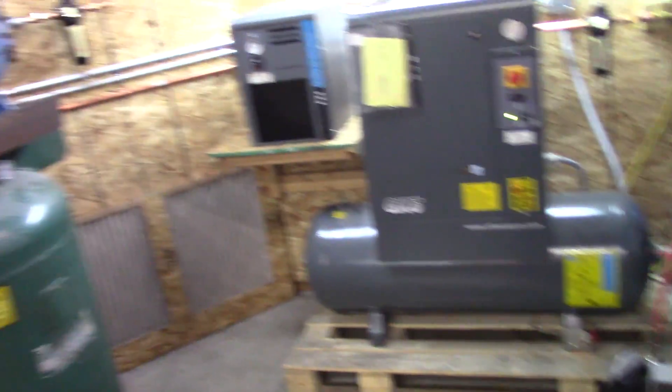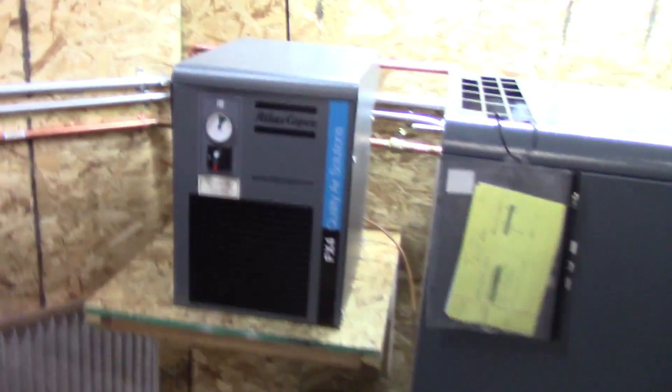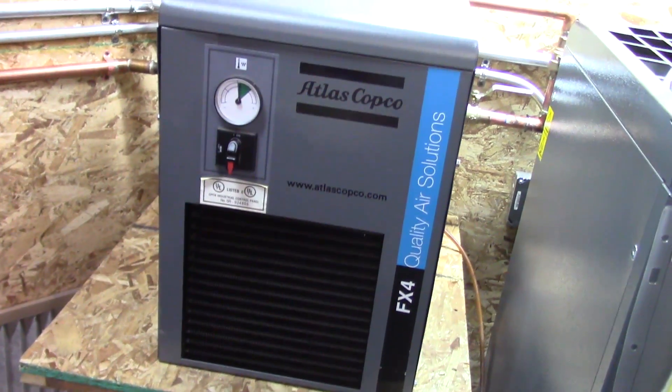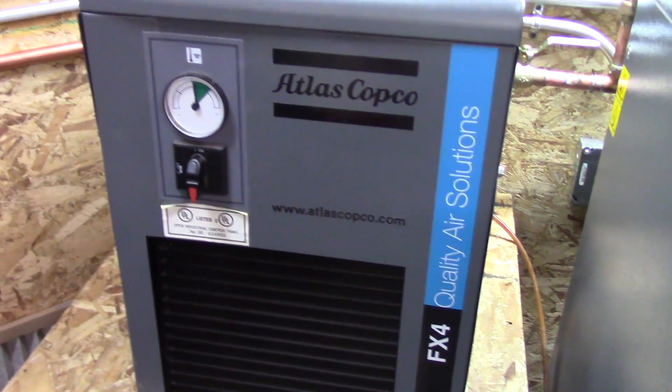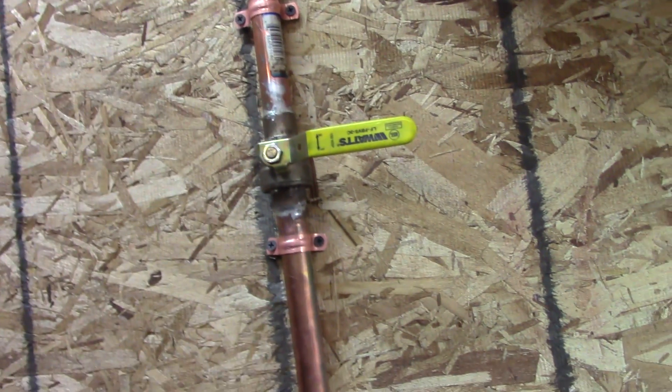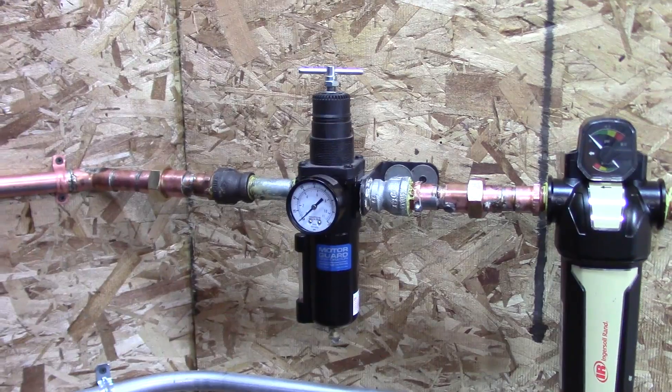Here's the finished product. The receiving tanks are full now and the compressor is running — not sure if this compressor is ever going to shut off, but the fans are cycling on and off. The flow goes into our 1-micron filter, to our dryer, from the dryer into our first receiving tank, and up on the back side to our second receiving tank. I'm letting a glue joint dry still so I haven't pressurized the rest of it yet. Then it goes to our 0.01-micron filter, then to our regulator, and then out to the garage lines.